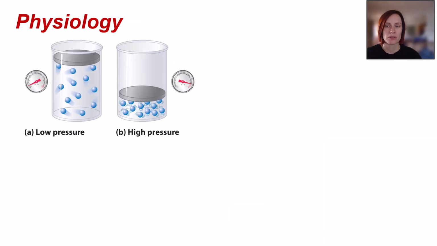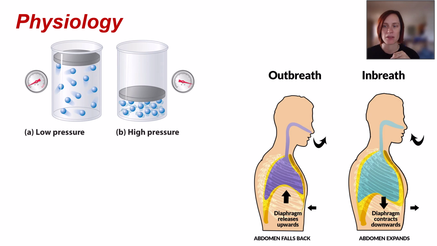Now, the particle model in physics shows that if you decrease the volume for the same amount of particles, the pressure increases, right? So the same applies in the chest during gas exchange. Gas particles want to move somewhere where they can be at lower pressure. So we've mentioned that the thorax is the space between the neck and the abdomen. It's mainly containing the lungs and the heart.